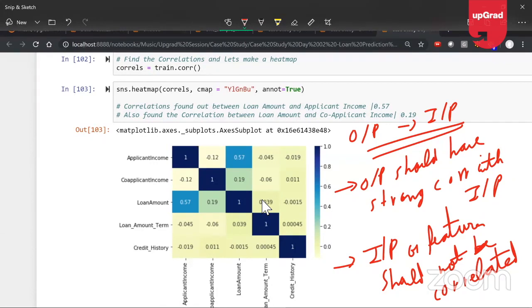Okay. Now, as you see right now, do you see any strong correlation between the inputs? I think loan amount and applicant income, you can see a strong correlation. Otherwise, there is very limited correlation we are seeing. 0.57 correlation we're seeing, right? And I think the technique you would have been taught so far is, okay, if you see a strong correlation, then remove that variable, right? All that stuff you never learned, right?